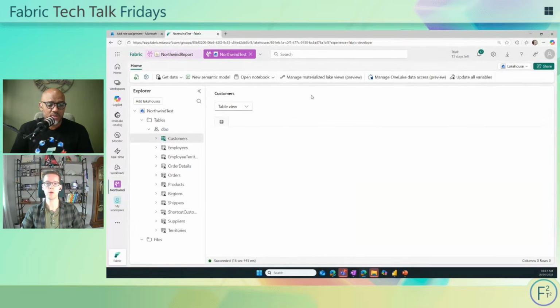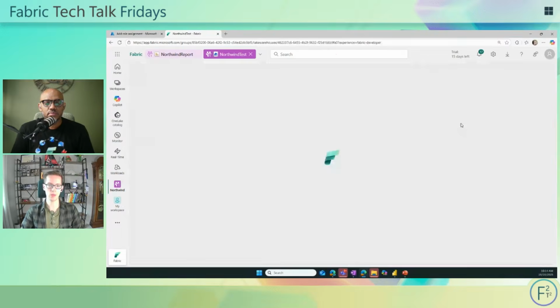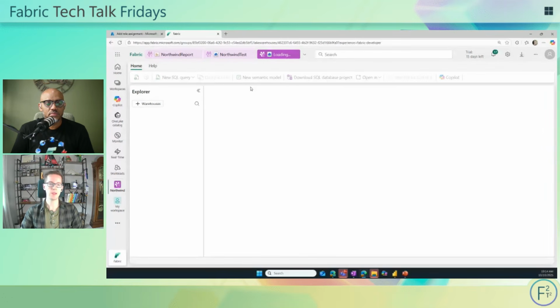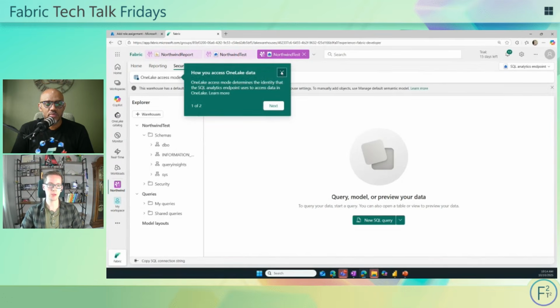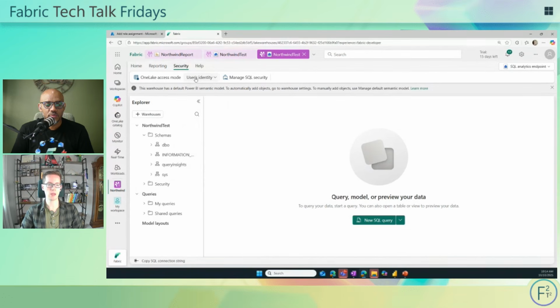Correct. Exactly. So there's two things as the admin that I need to do. The security is all set up, but to get the best experience, we want to make sure that everything's nice and seamless. So the first thing that I'll do is I'll go to my SQL Analytics endpoint. And this is what lets users run SQL queries over this data that I have in my Lakehouse. We've added this new security tab at the top. And what you'll want to do is go here and make sure that this is user's identity. What this means is that when they query, it'll use OneLake Security to secure the data exactly the same way.